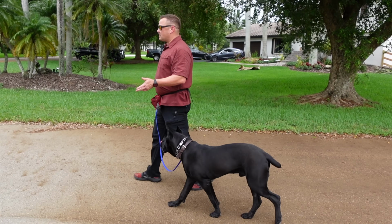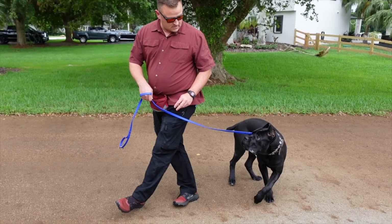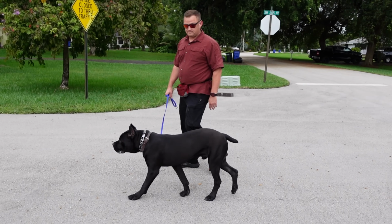But eventually down the road, I don't want to have treats on me just to go for a walk. Yes, again, I'm easing him into it, but eventually we're gonna give him what we would call the hammer stroke.